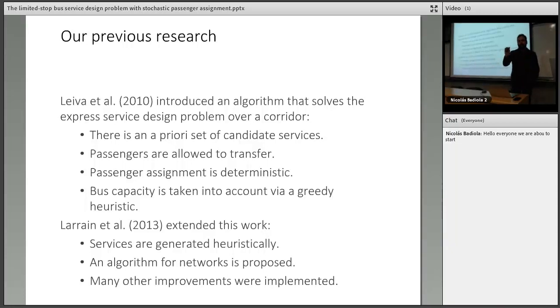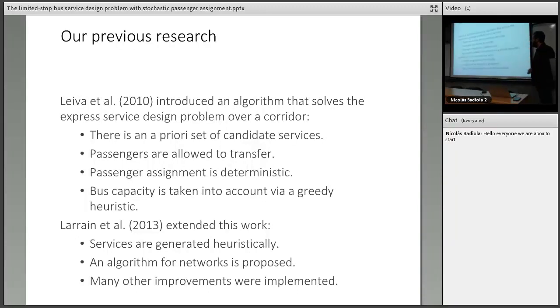It's not easy to design the services while at the same time considering passenger assignment and bus capacity. Because if you limit bus capacity, then some people are going to be the first ones to use this capacity. So in a first approach, what we do is that we neglect capacity. We forget about capacity. We assume that everyone is going to be able to do whatever they want to, and then we're going to fix the frequencies of the system so we can meet this demand.